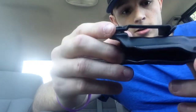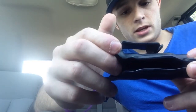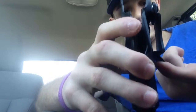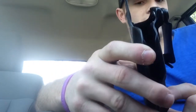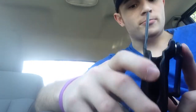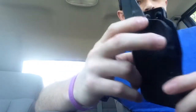The clip is something that I'm very impressed with. I love it. I got the .5 clip, and I've had other holsters that had clips before, and they're really shitty. Like, you can tell that they were just kind of slapped on there half-heartedly. The holster draws with the weapon when you try to draw the weapon. It moves around. It cants on its own when it's not supposed to.